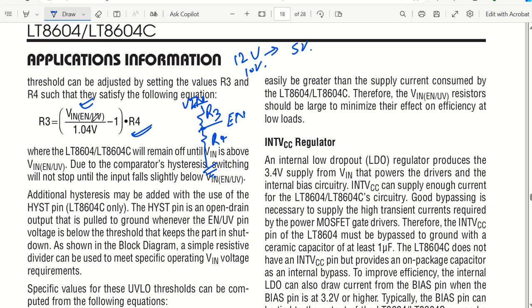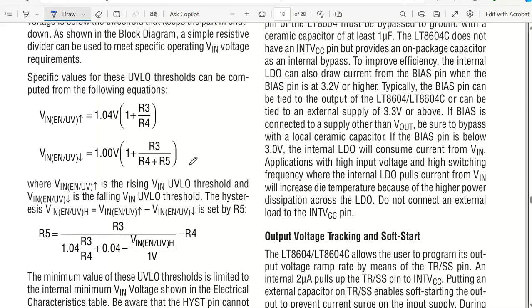What we are going to do is restrict the output voltage by designing this under voltage lockout voltage divider circuit. Good. There is a rising voltage and there is a falling voltage. As you can see, the rising voltage will be a little bit higher, and it will not switch off until it reaches below this particular voltage. Otherwise, it would immediately switch off again, and that's a problem, right? So that's the reason we are going to design the hysteresis.